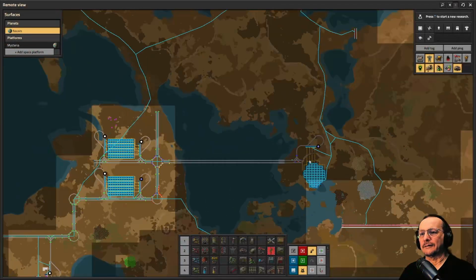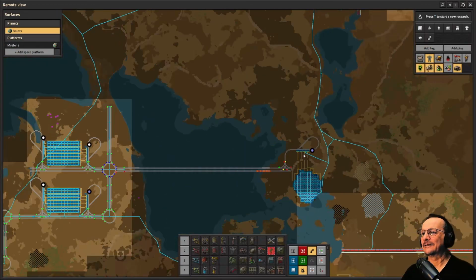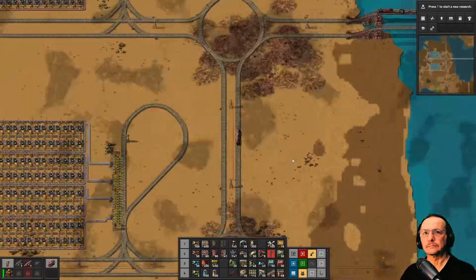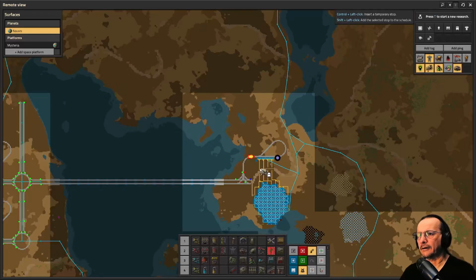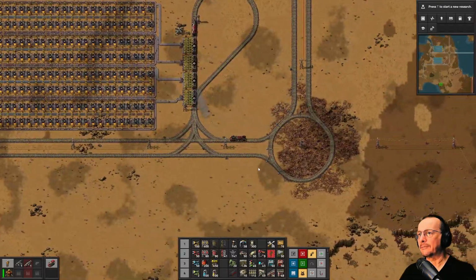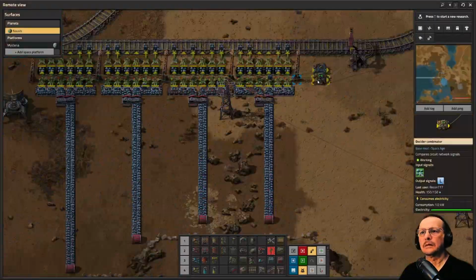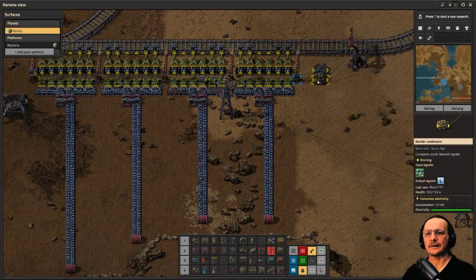Oh, you know what? I forgot to put a radar down. I can't see what's going on. Should we go back? Let's go back. There we go. Radar. Oops. That was dumb. Cool. So 13,000. Yeah, this has got lots and lots of iron ore.